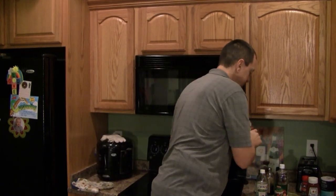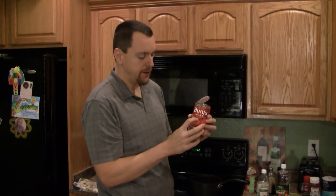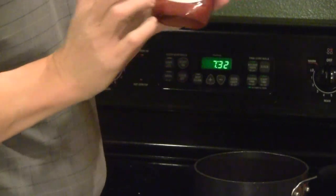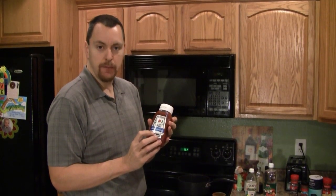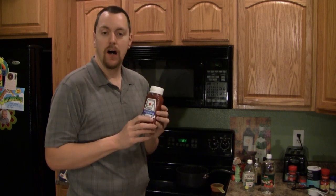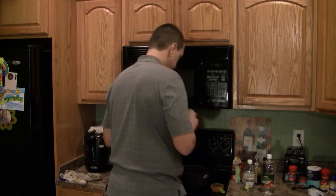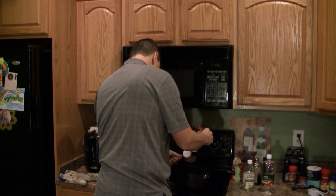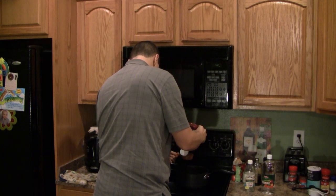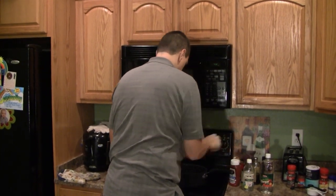The first piece of this recipe is 1 cup of Hunt's tomato sauce. To that, I'm going to add 1 cup of Heinz 1-carb ketchup. If you can't find the Heinz 1-carb ketchup, go to Linda's low-carb recipe site. I'll put a link down below on her Better Than Heinz recipe. Alright, there's 1 cup.